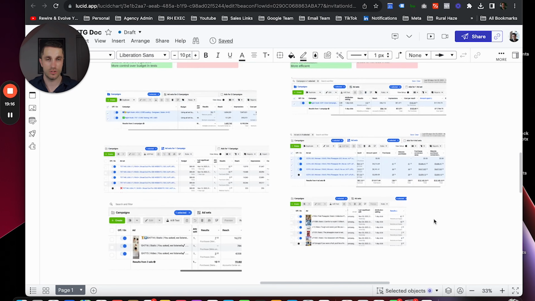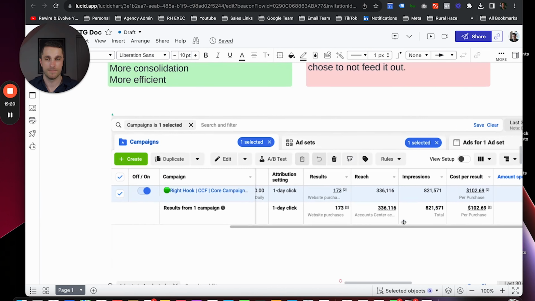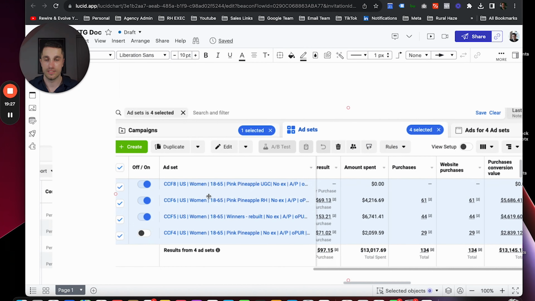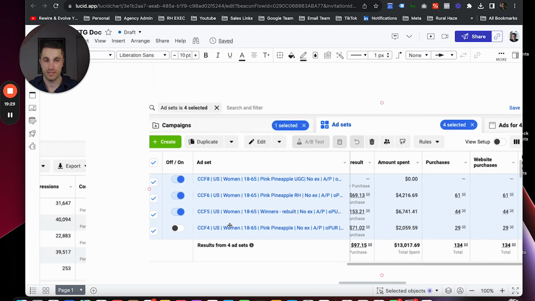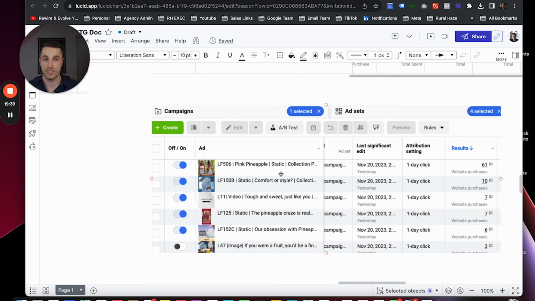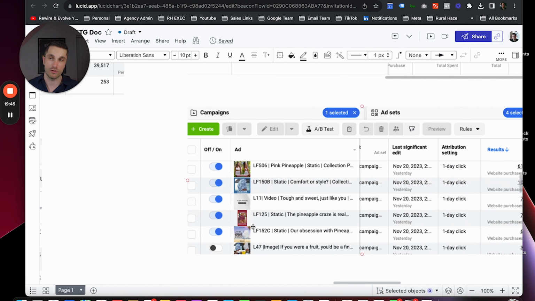Now let me show you the examples of the single campaign. So here we have one core campaign. It's a CBO. Then inside that, we have the different ad sets, okay? And these different ad sets, again, all are tests. One of these is the control scaling, and the other ones are the testing. And then inside of each of those we have our creatives, typically 3 to 5. And again, you can also see that these are all quite diverse as well.